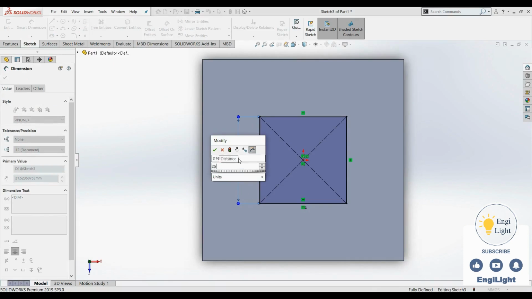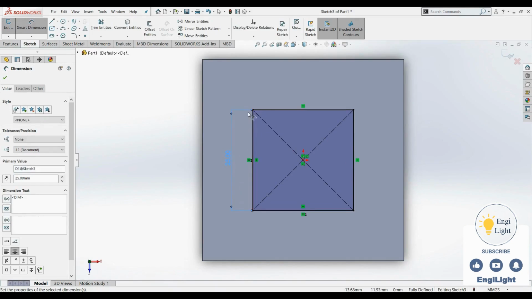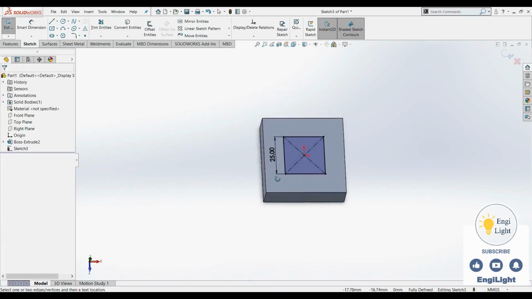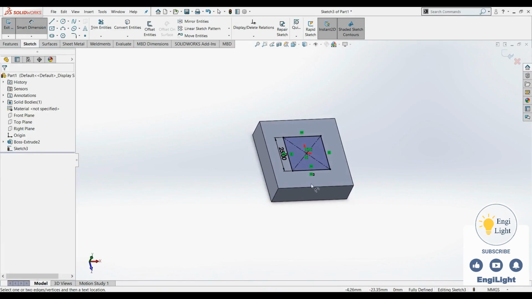Right from the beginning of this first 3D design exercise, I want to highlight an important principle we will follow in all our exercises together. The reason we use the second type of rectangle, or center rectangle type, for drawings is that we always try to draw the shape as symmetrically as possible. That means we place the origin at the center of the shape, or along its axis of symmetry. This ensures that when you design the part, your primary planes, the front, top, and right planes, are located at the symmetry of the part, which can help us a lot later in assembly and other stages. So I draw a 25 millimeter square on this face.